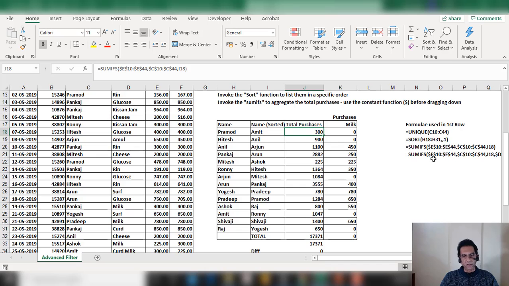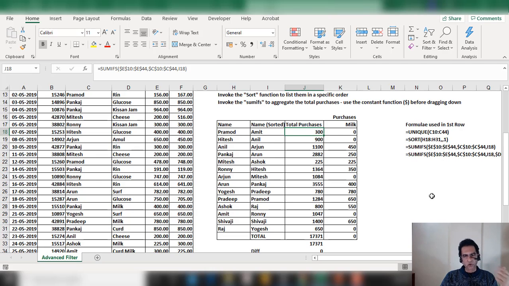You need to understand, as an Excel functionary, that whenever you see a dollar sign here, it means that particular part has been made a constant. Whenever you see a dollar sign, it indicates that you would probably be using a drag down or copy command to extend it to the lines that follow. That makes life easier because you need to put the formula only in the topmost row and just drag it down. We have used Sumifs again now for the purchase of milk.